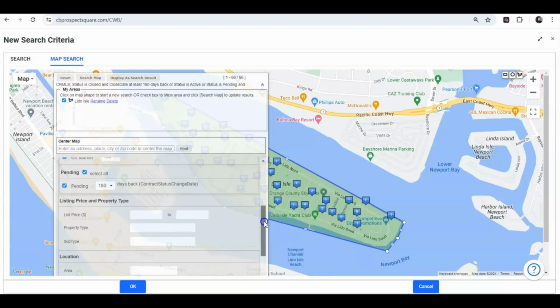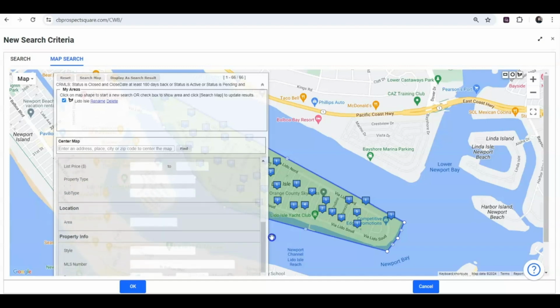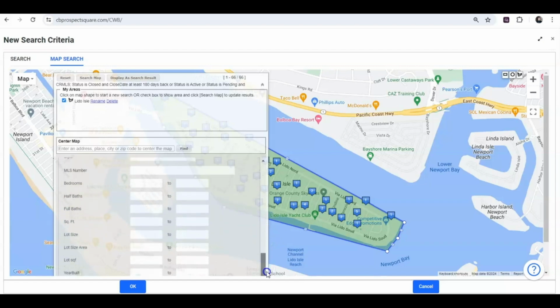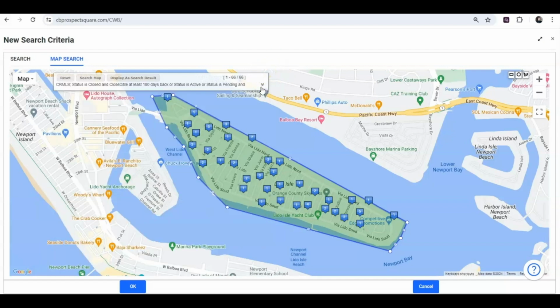Now you can also do this for off market, pending. If you want to put in a price, you can. If you want to put in property type, so this could be residential, so you don't have to worry about leases. Your subtypes, so that could be single family residence. And then when it comes down to this area, I typically tend to think that less is more. You don't know how another agent might enter something into the MLS. So again, better just to keep that clean. Or at least that's just a tip.